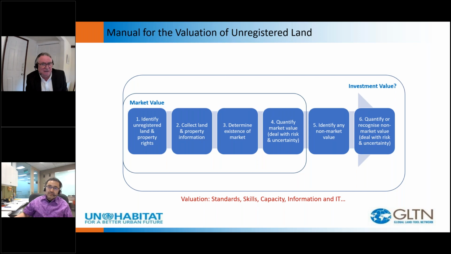And this is where some of the governments have stepped in and added multipliers to market value. I believe in India they now apply a multiplier of 100% increase in rural areas and 200% in urban areas. Please don't take those as gospel. I'd have to check those numbers, but that is to compensate the individuals for their investment value, Satoshi. So you start with the market value, and then somebody's decided that a calculation of that sort is a reasonable way of getting to some fair number for compensation. But it's not the valuer who should be setting those multipliers when they're applied in that way. The valuer can really only advise on the individual asset.